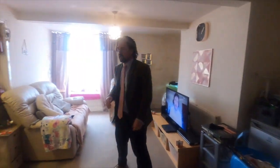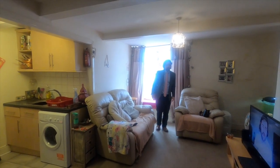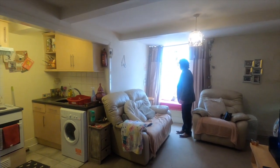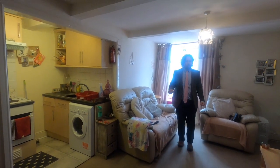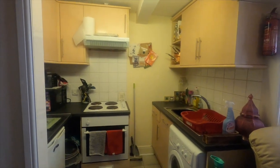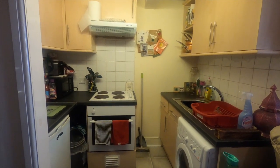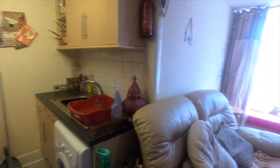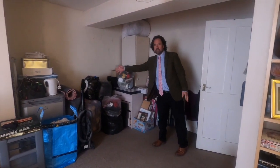So we've come straight into the living kitchen area here. As you can see it's set up with a sofa and a chair there. You've got the window there, which looks directly onto Eastgate Street. You've got space for a kitchen with an electric hob and enough room for a washing machine and a fridge on the left hand side. If we spin around, you can see there's additional space where you could have a dining room table and some chairs.